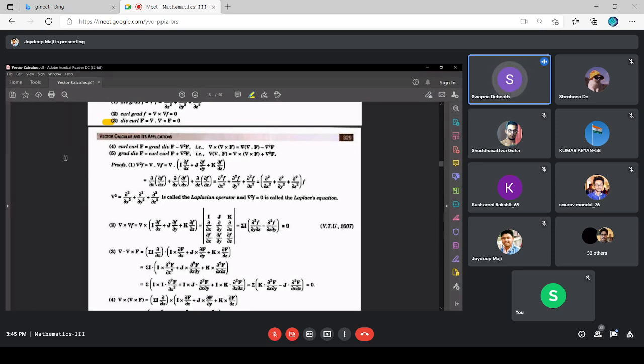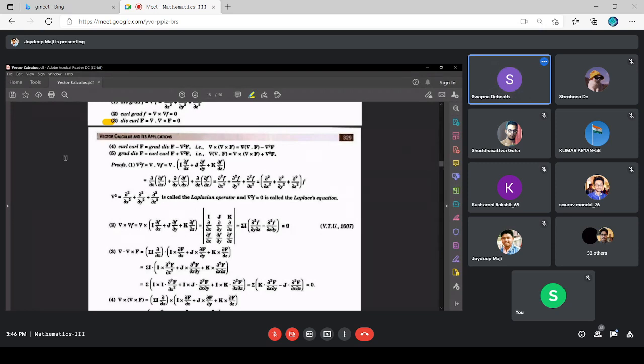Similarly 4 and 5 also, you just go through it, take your pen and paper and calculate it yourself, so that it becomes very simple for you. Otherwise it is a very simple result, but whenever you try to calculate it, if it is in semester, it becomes very difficult. Therefore calculate yourself and you will find that the results are simple.